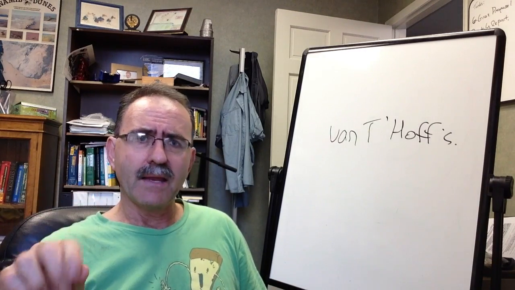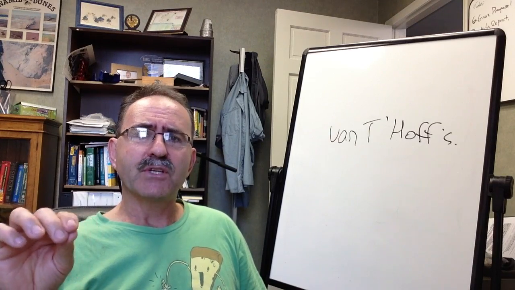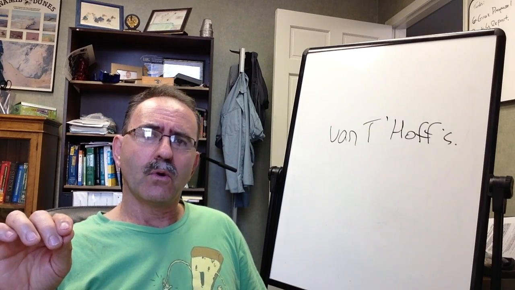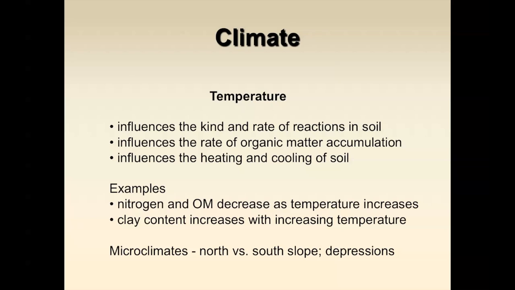And what does that mean? Well, if temperatures are too high, there are going to be some organisms that feed on that organic matter and basically convert the carbon in the organic matter into energy and carbon dioxide. And so you'll have a reduction of organic matter in that soil.